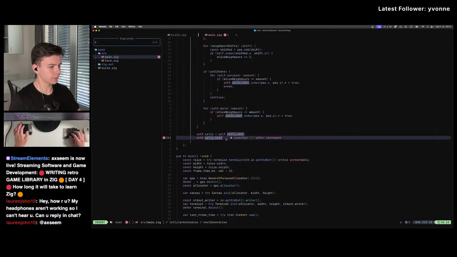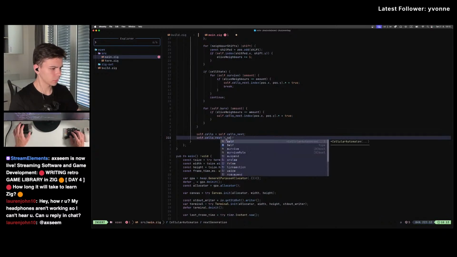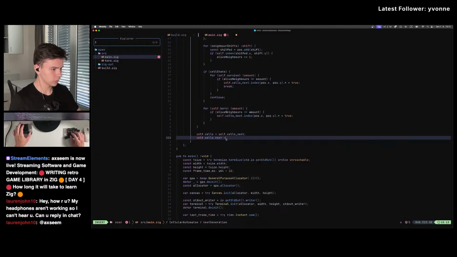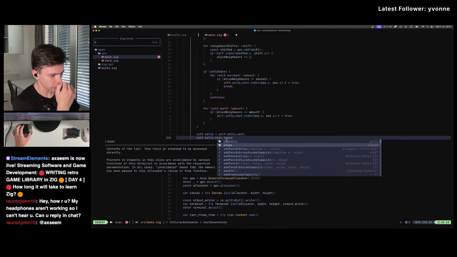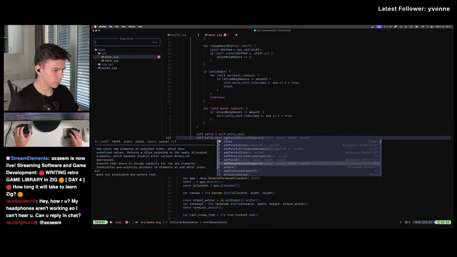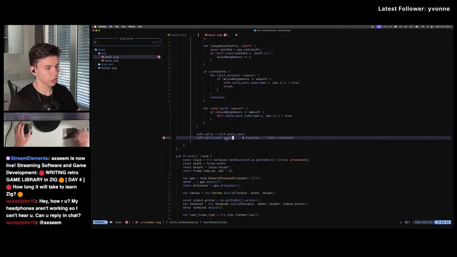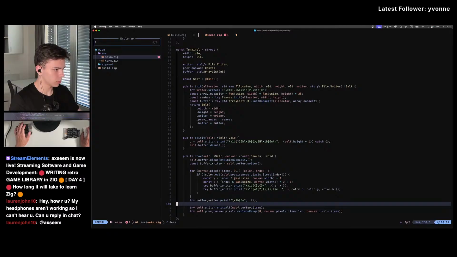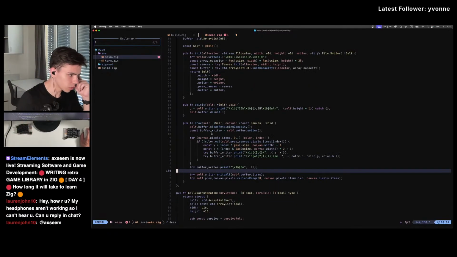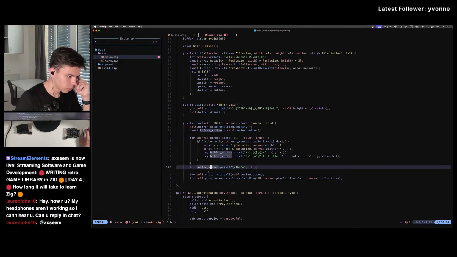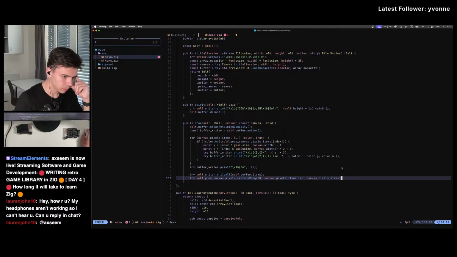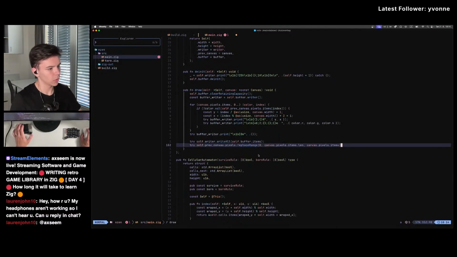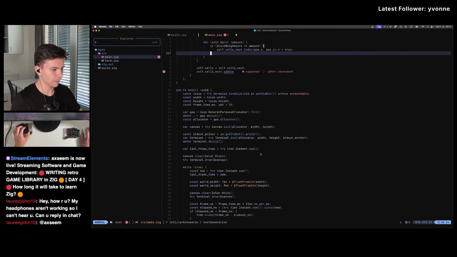So what's next? Capacity, items, and many. Can I replace them? Like, clean it. Fully clean it. I've done it already, right? At some point. Terminal buffer writer print. Previous canvas pixels replace range. Okay, so it's replace range.